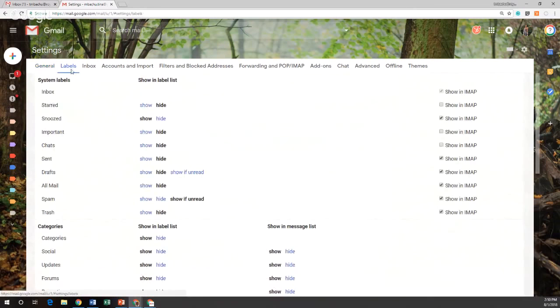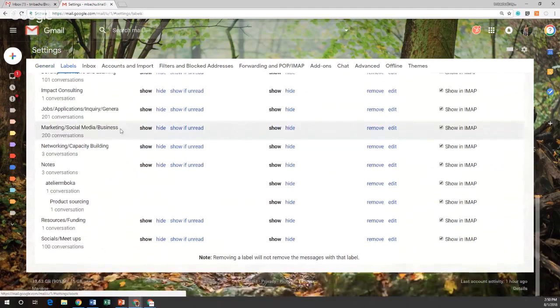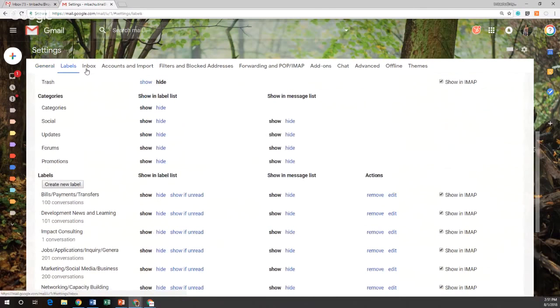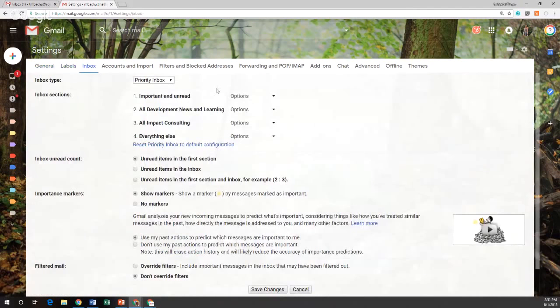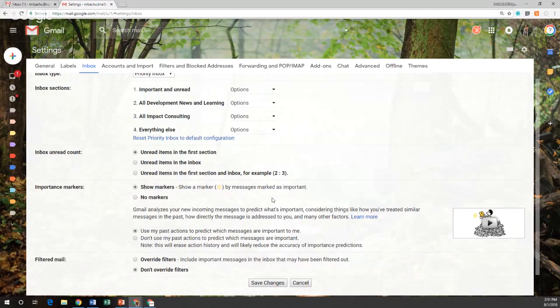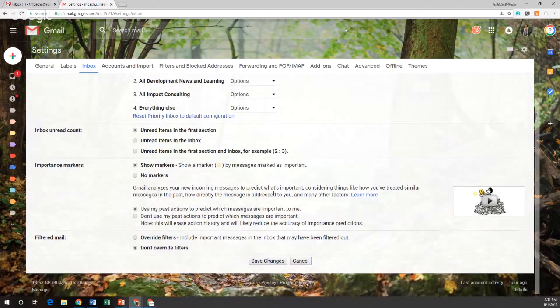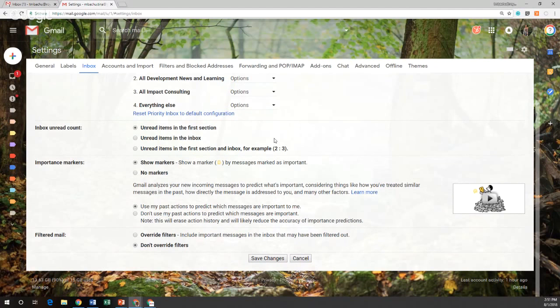And then we want to go now, again, similar things for labels. You can actually do your labels as already demonstrated. And then the same thing with inbox sections. You have that capacity also to section your inbox as per labels within your own personal email as well. So if you're getting work email in your personal email, maybe you want to create a label for that email and label that email as work, and then create that section so that you're able to filter out all of those emails into the labels.